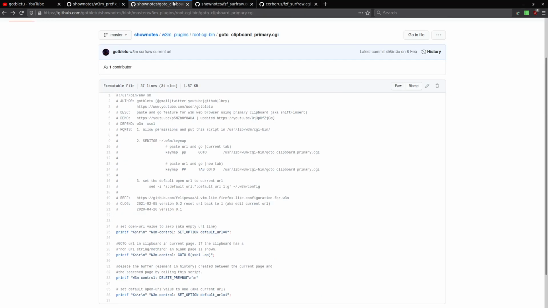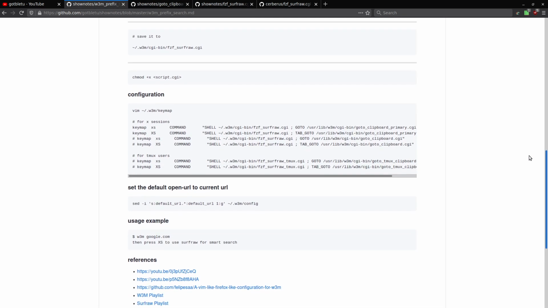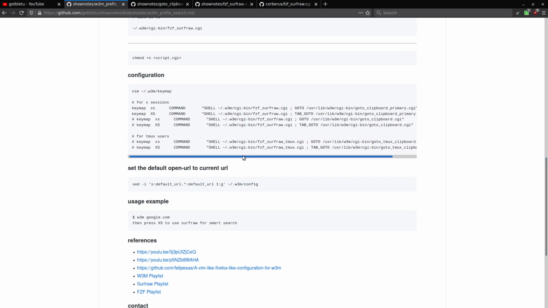And this second script, this goto clipboard primary, basically allows w3m to access the URL that's been copied to the clipboard. So that's how it works. The other thing I want to point out here is how he's setting the difference between using shell and read shell. So what we've got here is the keymap in w3m keymap, where you press, for example, he's got it set to xs, and it runs the command.